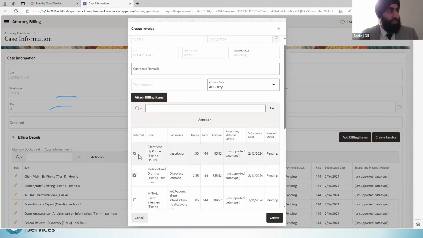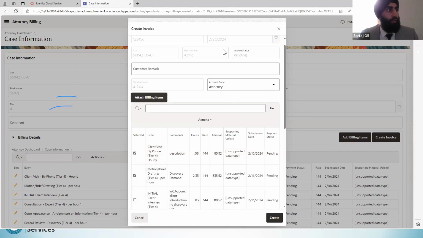Remember, once you select these, your total amount will not automatically be populated. You click on attach billing items, and your total amount is calculated upon whatever you selected, the math is automatically done for you and there's no need to do anything else.